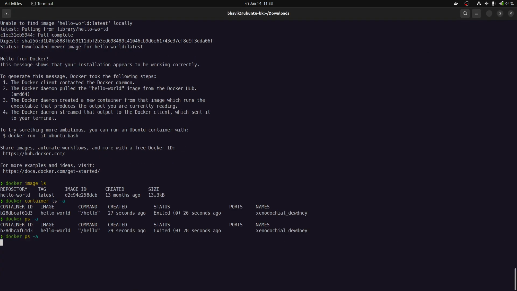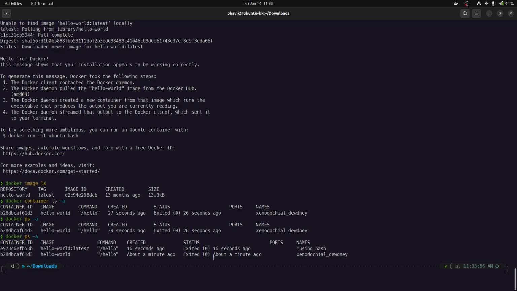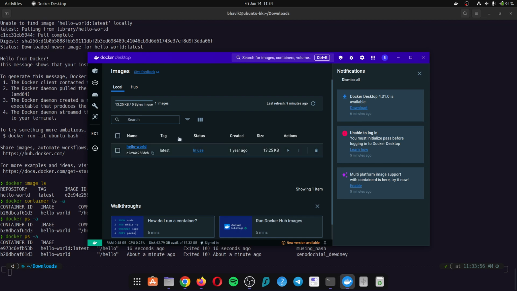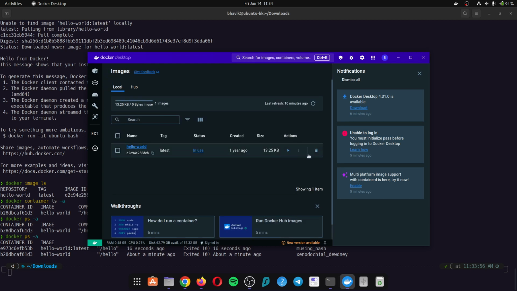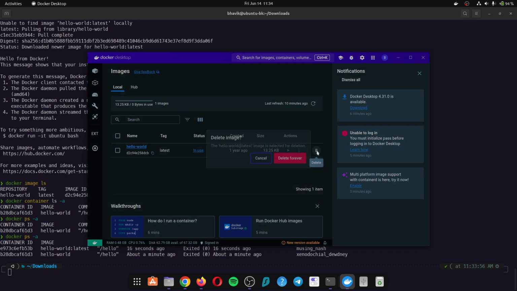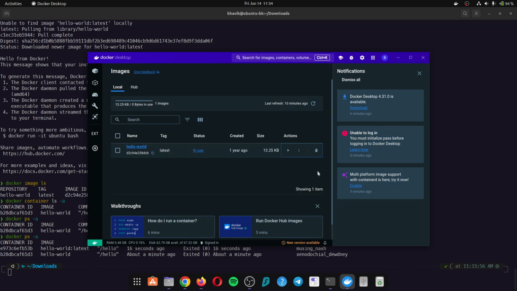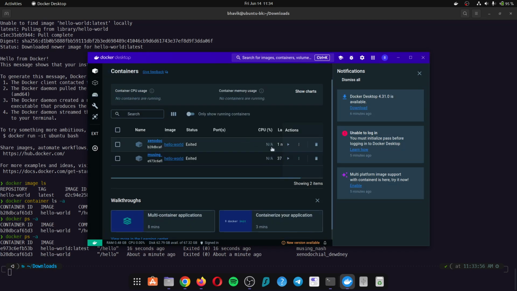Docker ps -a, it exited almost immediately. So this command, this hello world, just exits on the go. So that's it, and we can delete from here as well. Okay, we need to stop the container first.